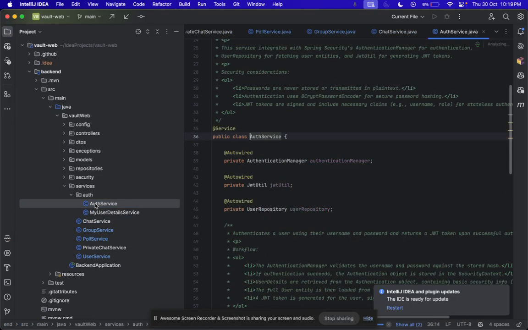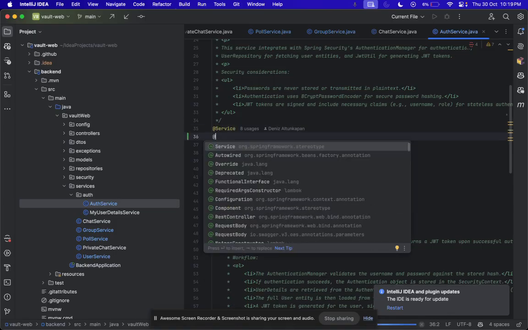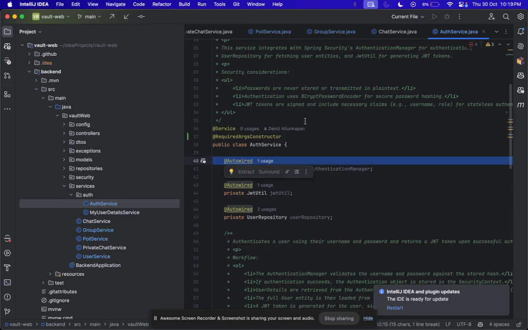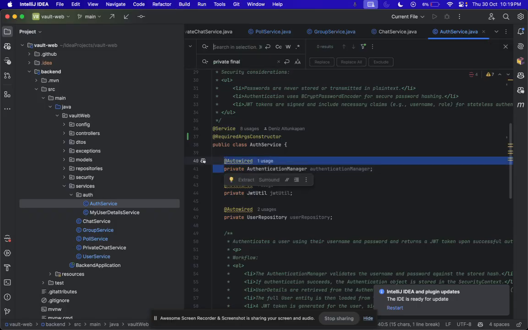Auth. RequiredArgsConstructor, replacing autowire, replace. Okay, let's just add autowire here.